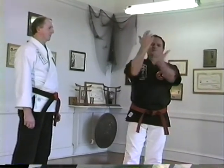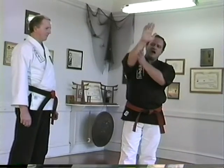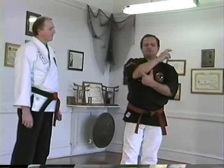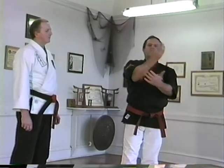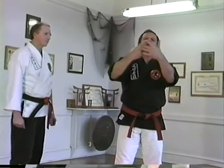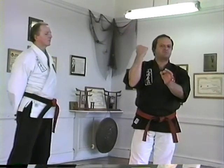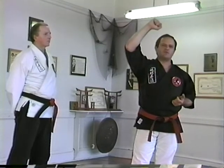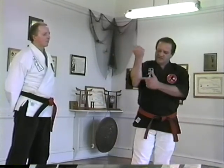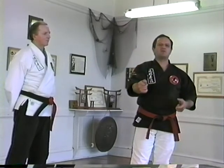Blocking should be with the muscle. Not the weak part of the body, and not the smallest bone of the body. Blocking should be 2 bones. I can block and hit with 2 bones at the same time. This bone is the smallest bone of the arm and brittle and can break. Why would you block with it towards your opponent, especially a samurai who might have somebody hit him with a bow staff or a weapon? The smallest bone of the arm will break.